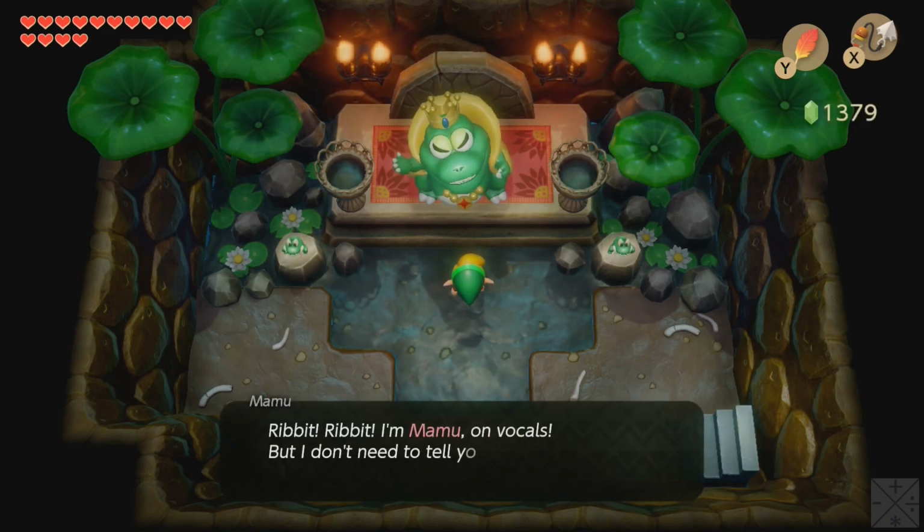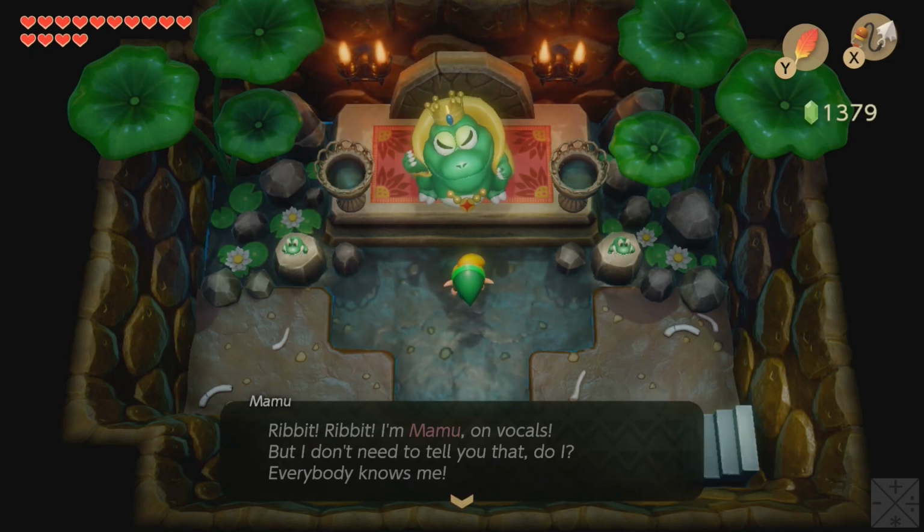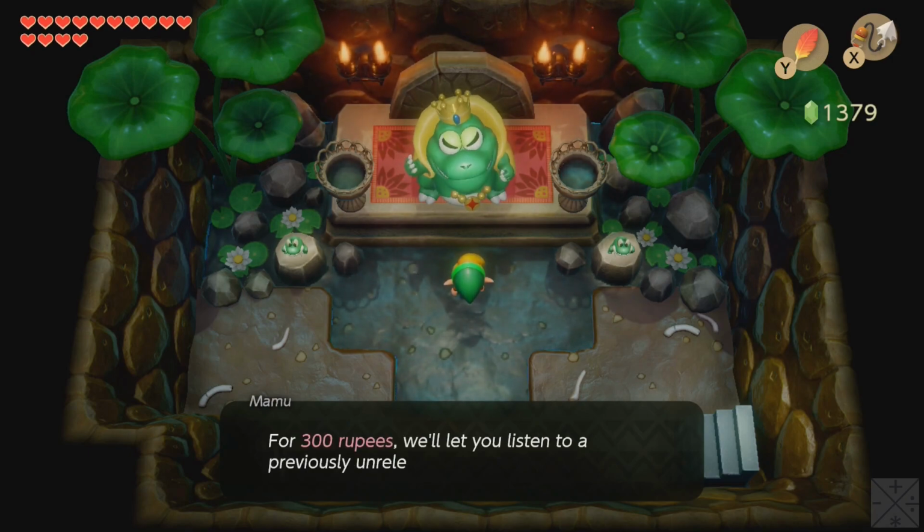Ribbit, ribbit. I'm Mamu on vocals. But I don't need to tell you that, do I? Everybody knows me. Want to hang out and listen to us jam? For 300 rupees, we'll let you listen to a previously unreleased cut.